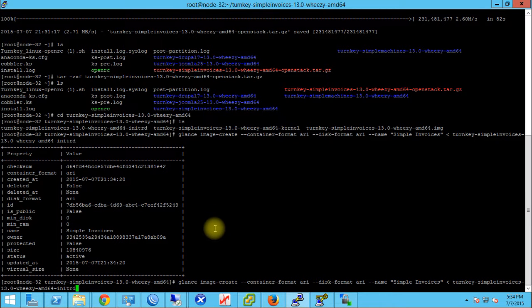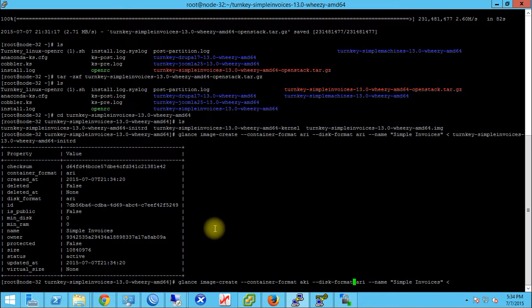Okay, so I'm going to just press the cursor up key, and when you press the cursor up key, it'll bring up the last command that you typed in. And instead of retyping everything, I'm just going to tweak this one a little bit because we only need to change several things. So we're going to still create a new image, okay, but the format for this one now is going to be the kernel.